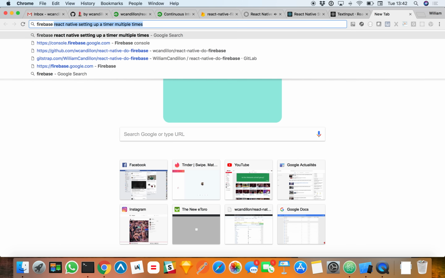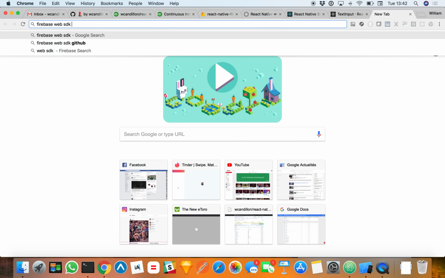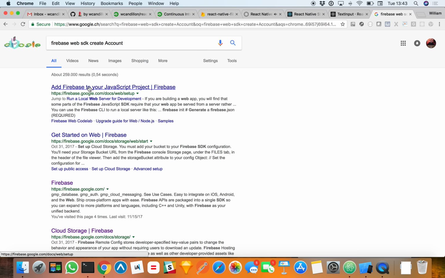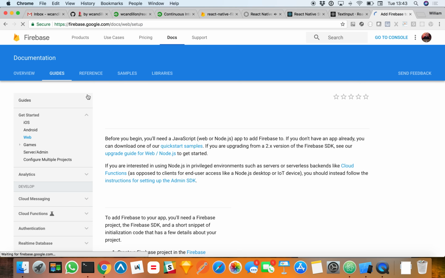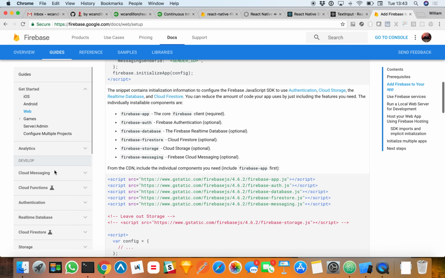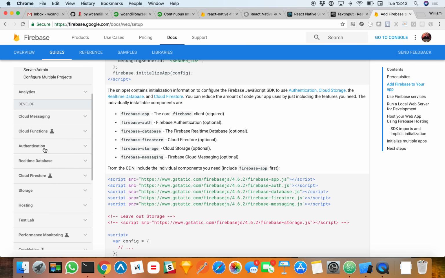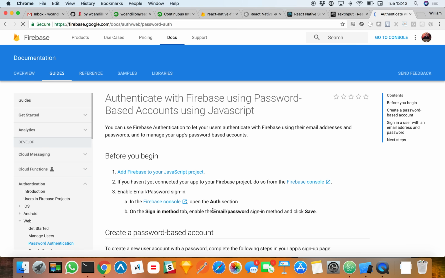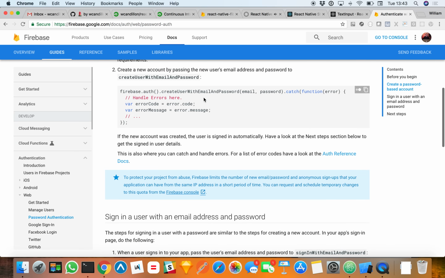So if we go in the Firebase web SDK, I'm not sure how it's called, but let's say create account. So let's try to find which method to use to create the account. Authentication. Create user with email password. That looks good.